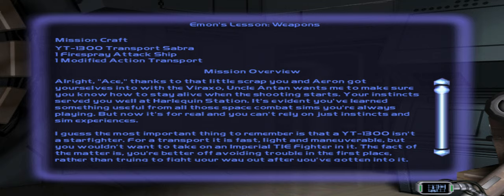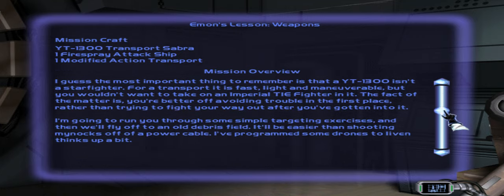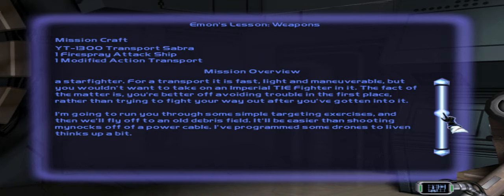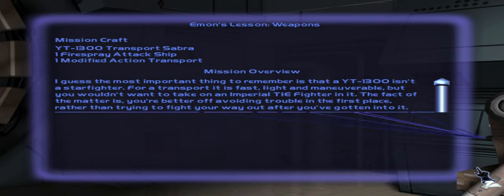I guess the most important thing to remember is that a YT-1300 isn't a starfighter. For transport, it is fast, light, and maneuverable, but you wouldn't want to take on an Imperial TIE fighter in it. The fact of the matter is, you're better off avoiding trouble in the first place, rather than trying to fight your way out after you've gotten into it. I'm going to run you through some simple targeting exercises, then we'll fly off to an old debris field. It'll be easier than shooting Minox off a power cable. I programmed some drones to liven things up a bit.